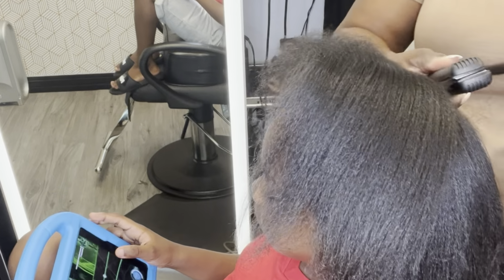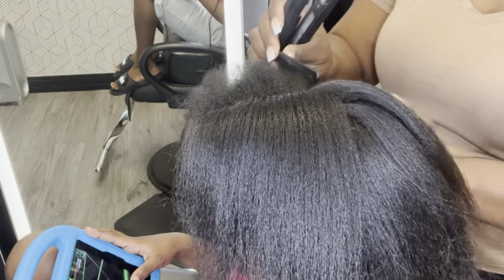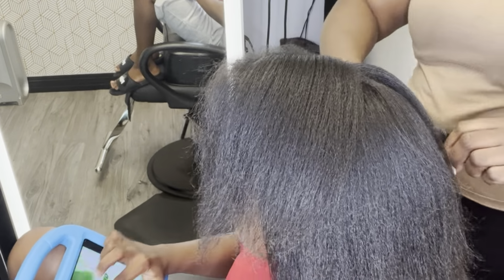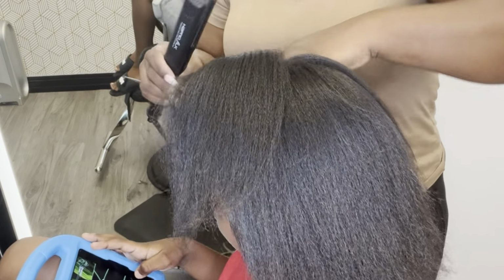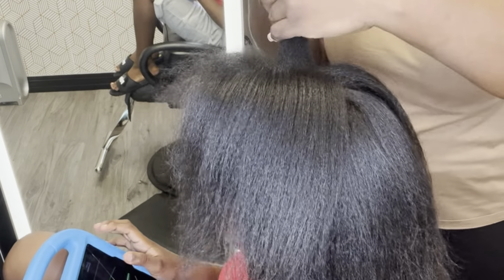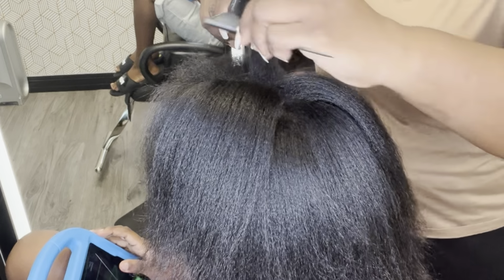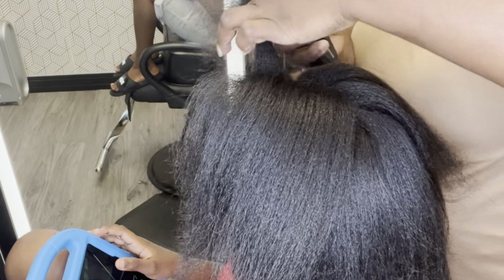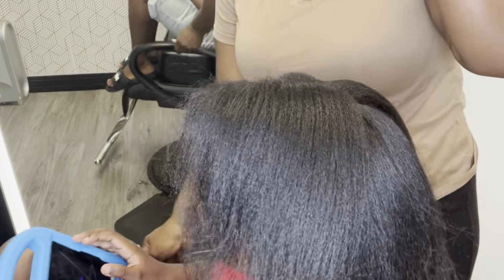We kind of neglect doing a lot of the maintenance on our children's hair because we look more for longevity and convenience than we do for health on our children's hair. So I definitely can say that Christian's hair has not been trimmed in a very long time, but I've taken such good care of his hair that his ends were, I'm not going to say minimal. He does have some sweating on the ends, but we're going to take care of some of that today. And I just kind of do it in graduation like once a year.